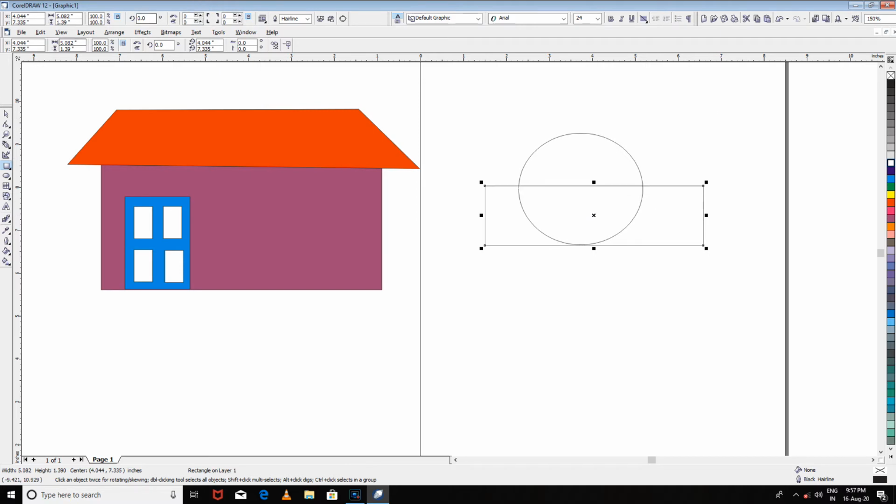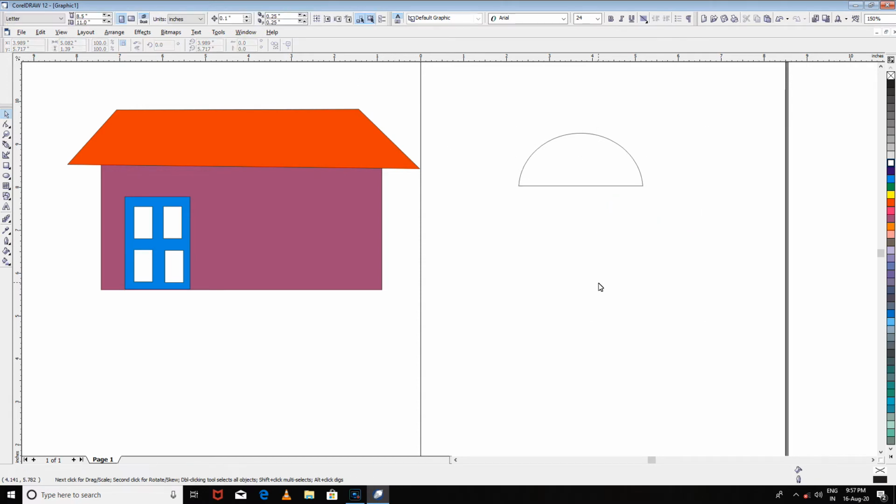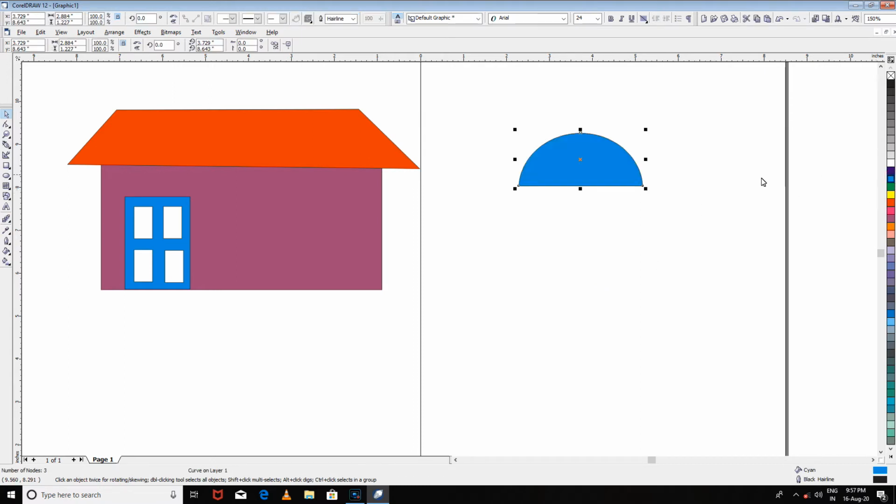After that, I will select the pick tool, select all of this, and go over here. Trim. Once you click trim, just delete this, and I'll make this blue, the same color. Now I'll make a duplicate with Control D, and make it a little bit smaller, inside. Over here you can see it should be inside.